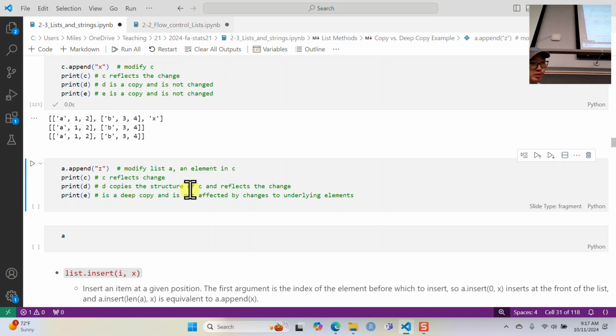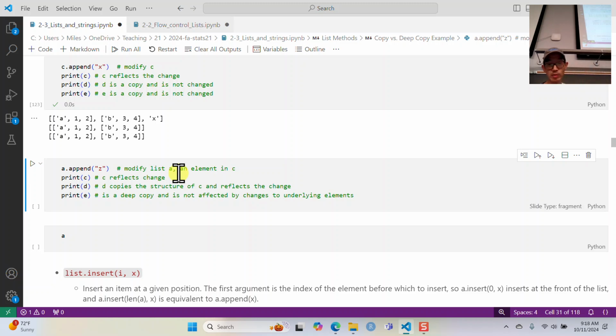So what are these things going to look like? When I print C, it will have A12Z, it will have B34, and it will still have the X from earlier. When I ask what's D, D will have A12Z, and it will have the B34, because these references A and B are pointing to these objects. And then E is entirely separate.